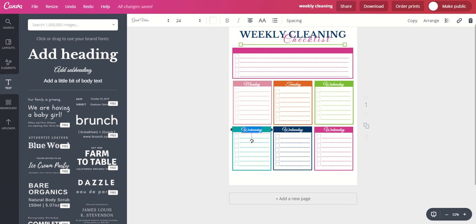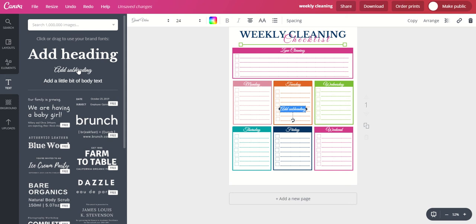Alright, Monday, Tuesday, Wednesday, Thursday, Friday, and how about weekend? And I'm going to copy once more and go up here, and we'll say zone cleaning. I go by zone cleanings. I don't know if you guys know what that is, but that's what I try to do weekly. And then pull that all the way over so that one is also centered.